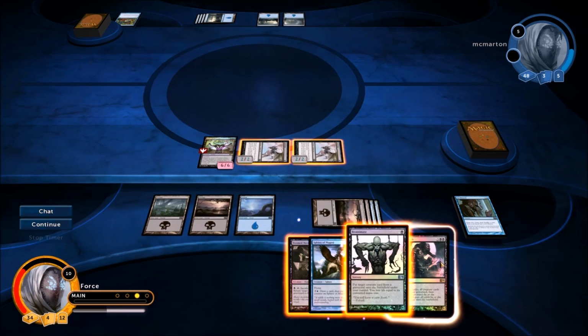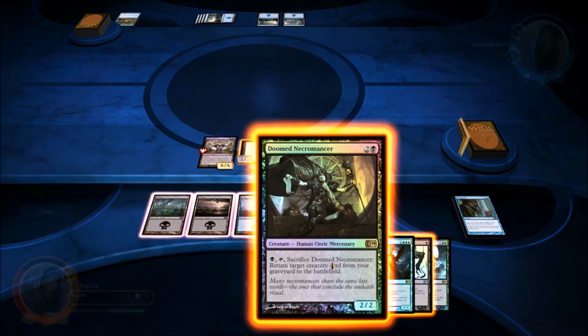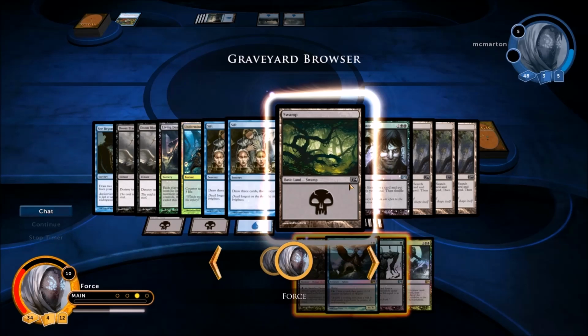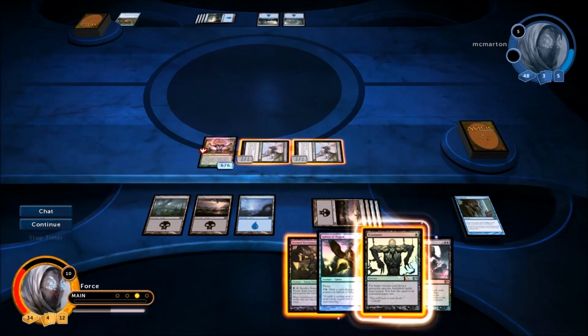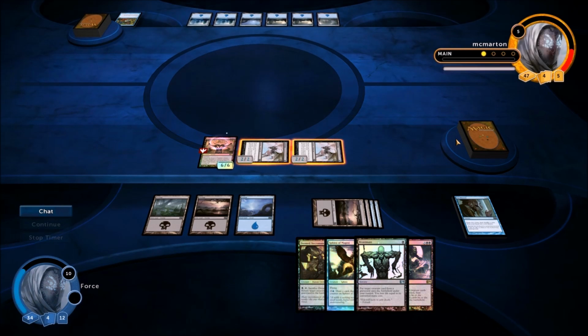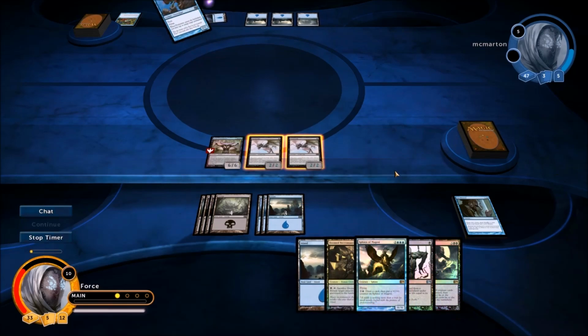All right, but not right now. Don't want to do anything like that. Maybe we just play the Doom Necromancer though. No, I don't want to overextend or anything. Don't want to go too crazy, so we're not going to play the Doom Necromancer. We've got Fatal in play. If he plays a creature, we can take it with Reanimate. Alright, nothing crazy is going on.